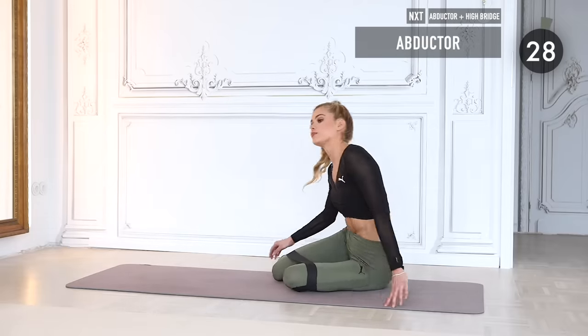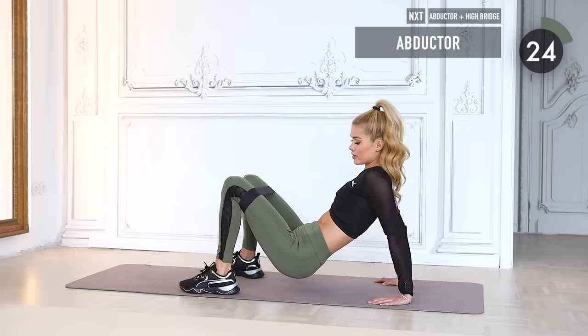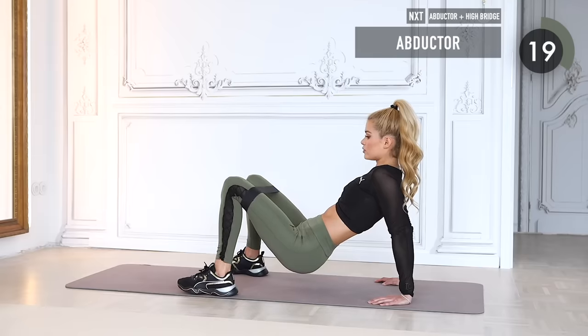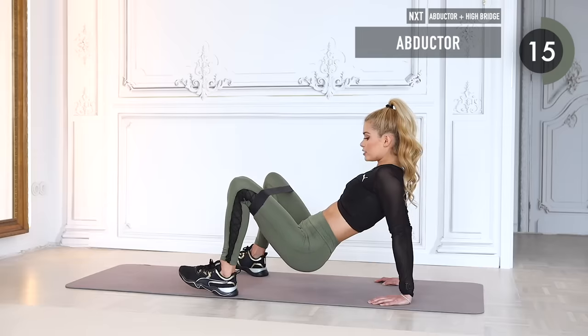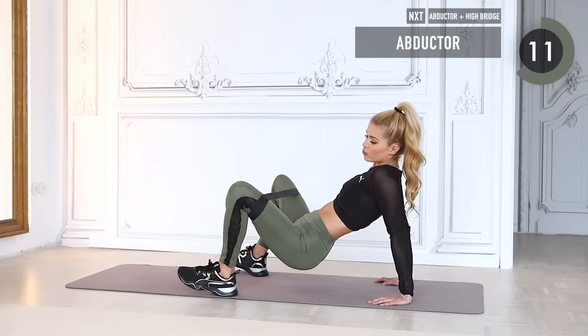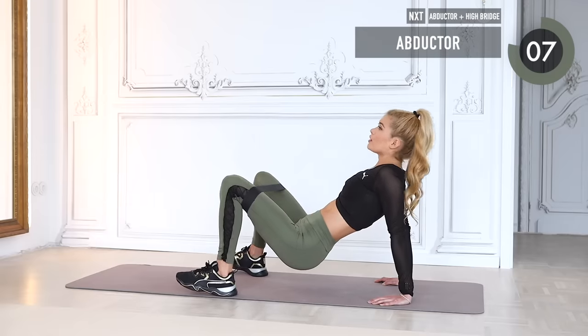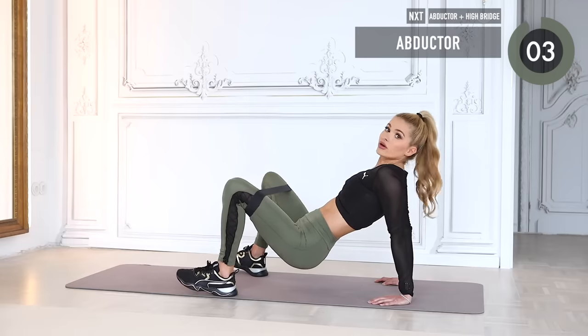Okay, we sit on our bum. We lift the butt a little higher in the air, and then we open and close the legs. I have my feet quite wide apart. They are definitely wider than hip width and also wider than shoulder width apart, because otherwise it's not burning enough.